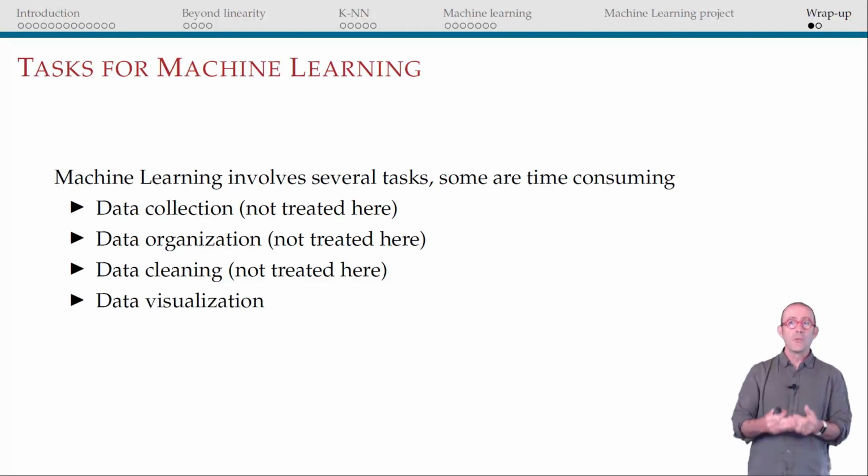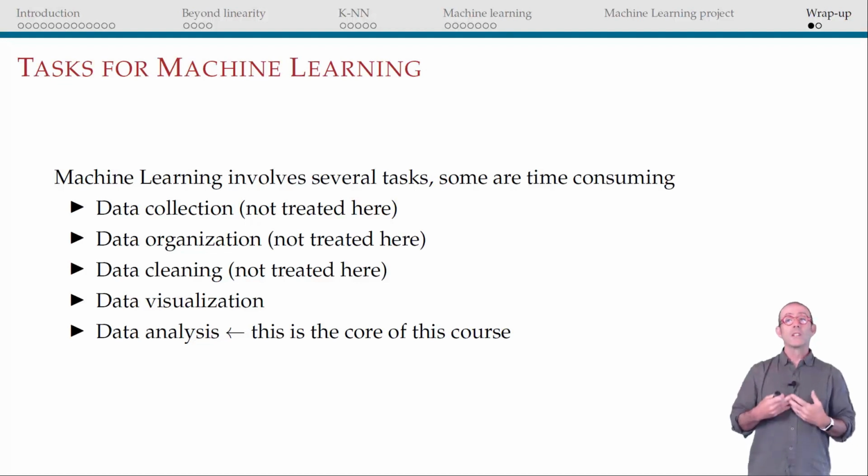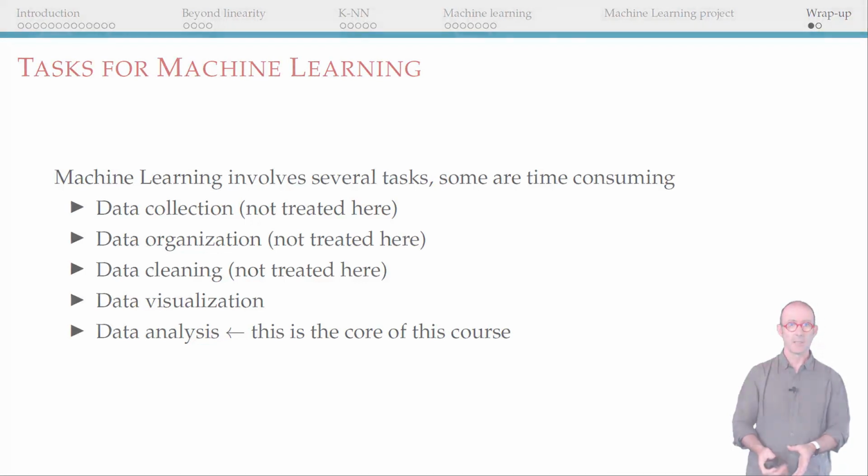Then we will also use visualization. We will try to visualize in a good way what a good model is, what a good fit is, and we try to have some visual graphics that help us decide either on the parameters to select or on the features of the machine learning project we are constructing. And of course, the data analysis goes together with the data visualization. And this will be the core of this course: data analysis, understanding the data.